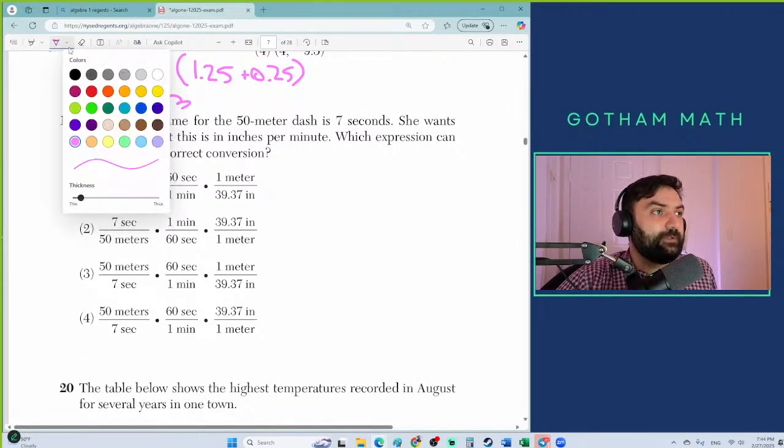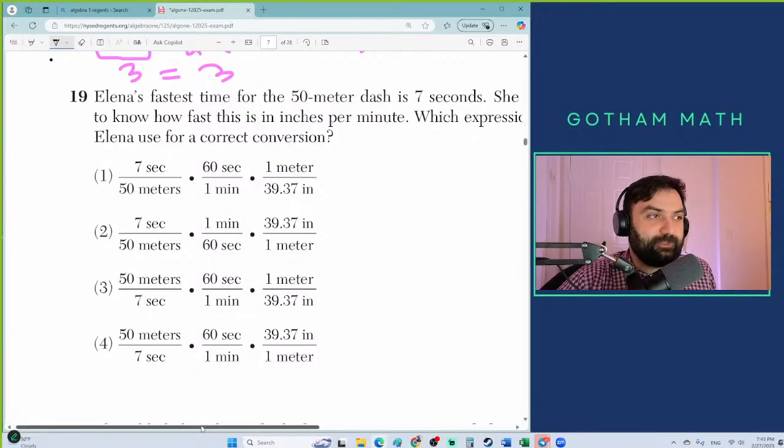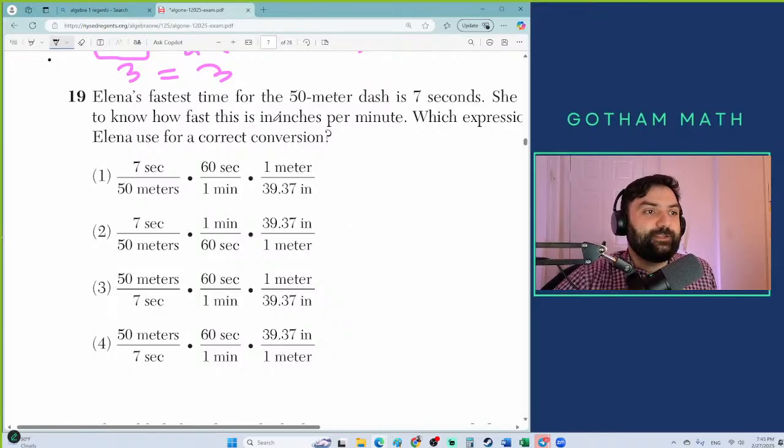All right. Next one. Guys, with this type of question, I have such a good shortcut that I don't know if it's being taught like that or not, but it's going to be so helpful if you see something like this. Check this out. In these conversion word problems, I'm not even reading the question. You are going to have to eliminate the answers that have the same values on the top, like in numerators or denominators.